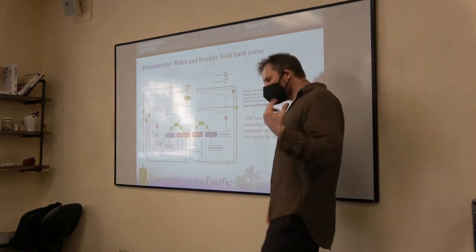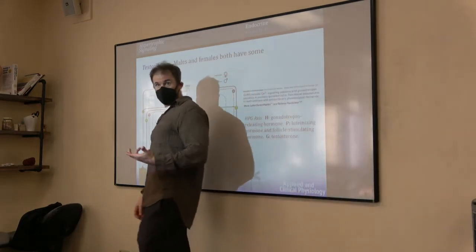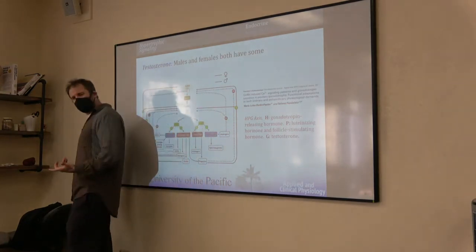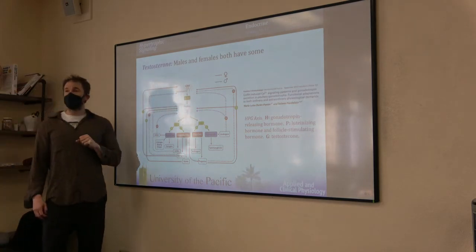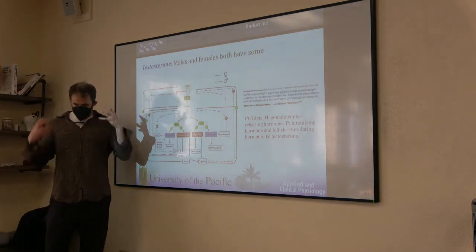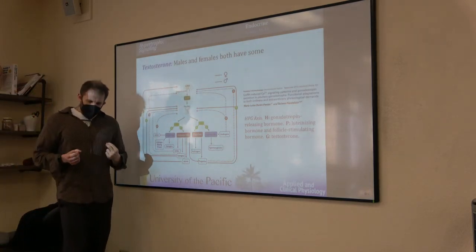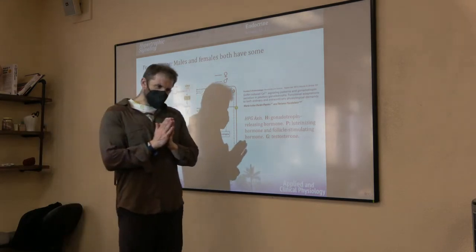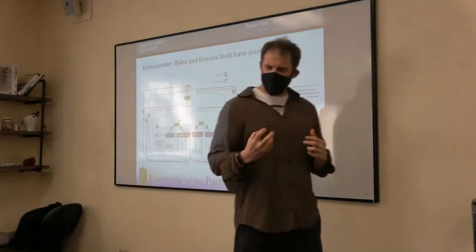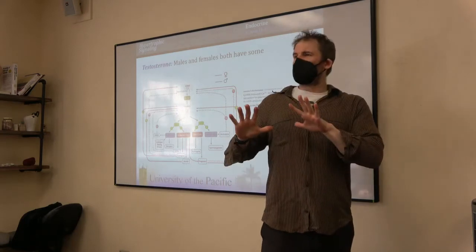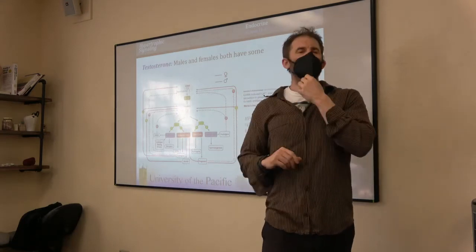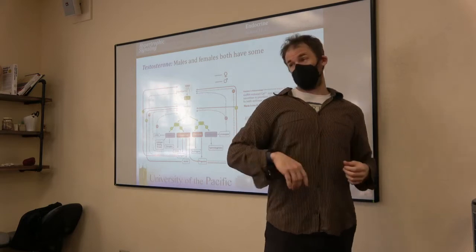Now, the hypothalamus is a part of the brain. It's not a gland. The hypothalamus is a hunk of brain. It's behind the blood-brain barrier. It's a piece of brain, and it's like the CEO. And its general manager is the pituitary, which lives outside of the blood-brain barrier. The pituitary is a gland.